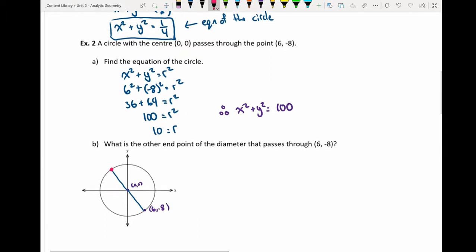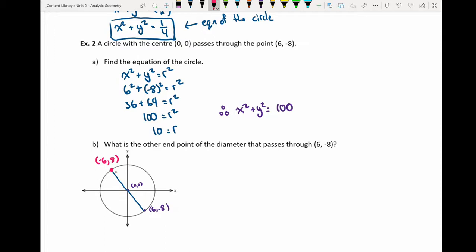And basically, one thing you can think of, if I already know one point and it has to have the same radius, the only thing that's going to change is just these points. And they're only going to change by a little bit because they have to be the same number, but in order for it to work, it's going to have to be a negative x value and a positive y value, just based on the quadrant that it's located in, right?